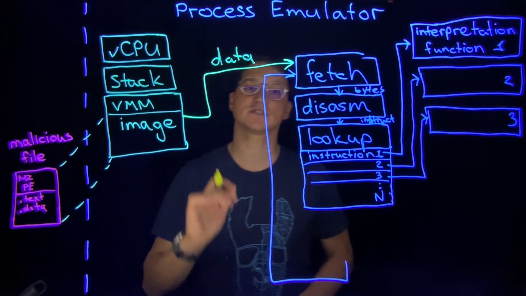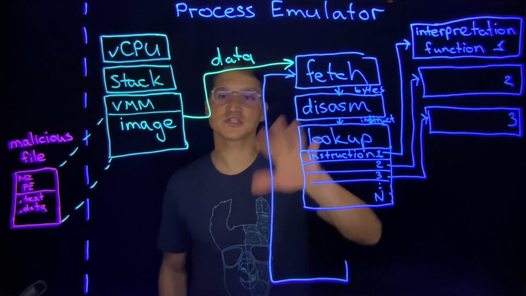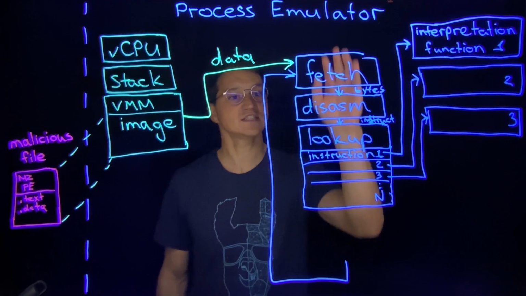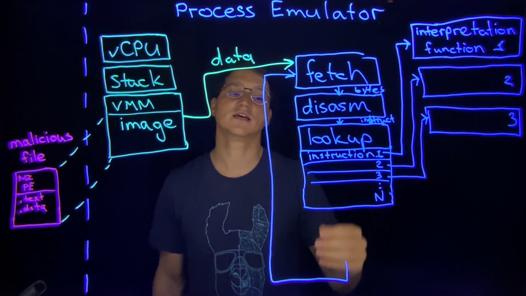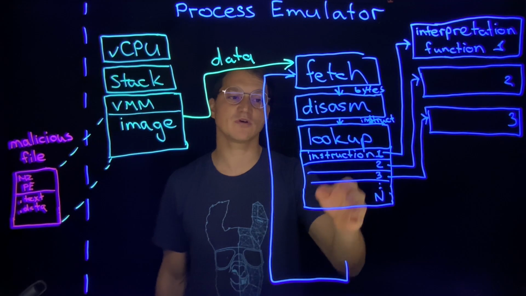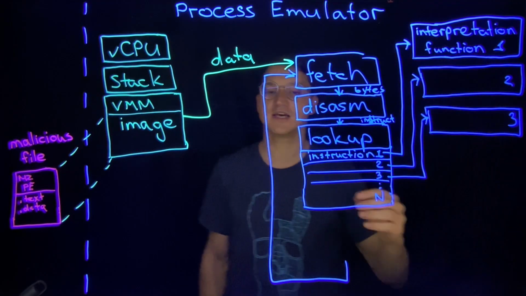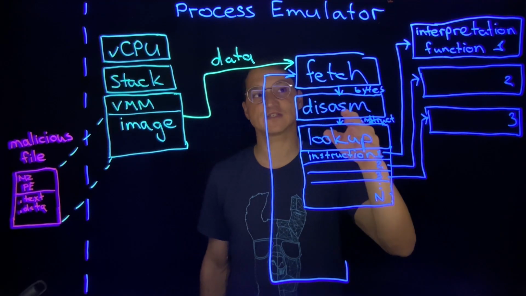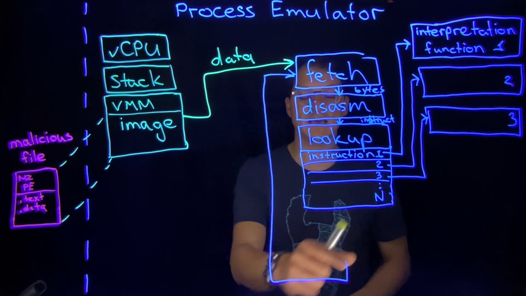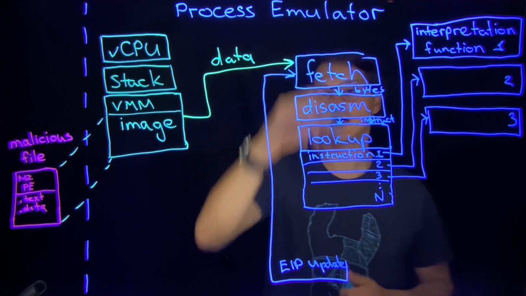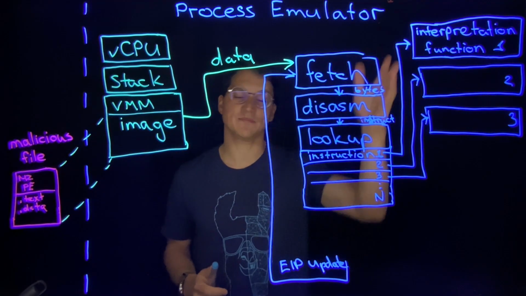And so we have these data structures, and what happens during the emulation is each instruction starting from an entry point gets fetched, that's disassembled, right? So we fetch the bytes, we disassemble the bytes into instruction. Instruction gets to the table, there is a table lookup, and depending on the type of instruction, a certain interpretation function is going to be executed to actually interpret how this instruction affects virtual CPU, virtual stack, virtual memory, and then EIP gets updated, and everything happens all over again, right? It fetches next instruction, disassembles, lookup, interpret, and so on.